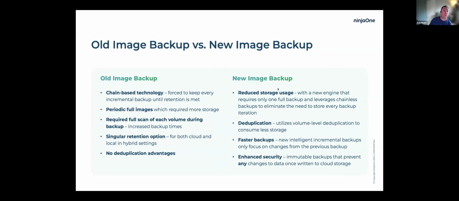Our existing system required a full scan of each volume during the backup, and this increased times. Sure, we didn't have to write every single part of the volume that we scanned. When we read, we can quickly recognize that nothing has changed, but it adds up, especially as you have larger volumes to scan. If you've got a 4 terabyte volume, that backup will take a significant amount of time, even if not a lot of data has changed.